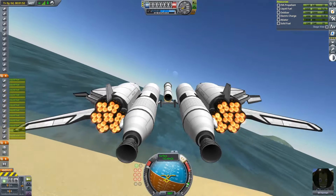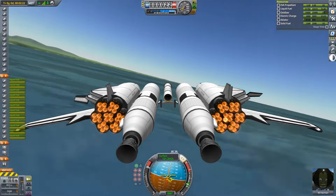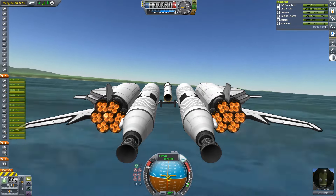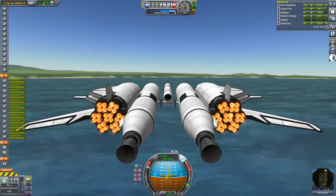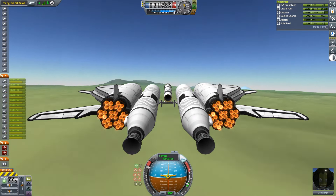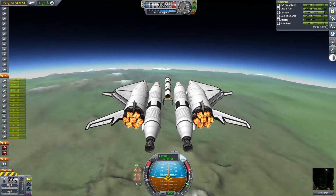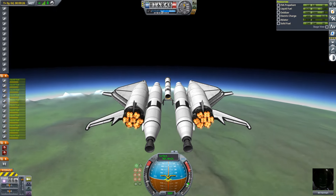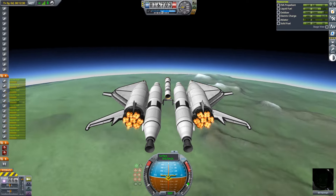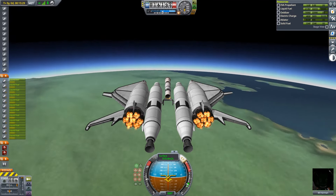As with the previous record attempts, the runway is nowhere near long enough, so I'm going to need to fly this thing to the North Pole. To do this, I've strapped two rapier modules to either side. I'm going to have to take it fairly slow on the flight over there because I've very carefully tuned the amount of ablator that I've put on the heat shields at the front. We don't want to affect that at all, so I'm going to take it at a nice leisurely 900 meters per second, which is still fast enough to get there pretty quickly, and not so fast that we're going to be burning off the heat shields.